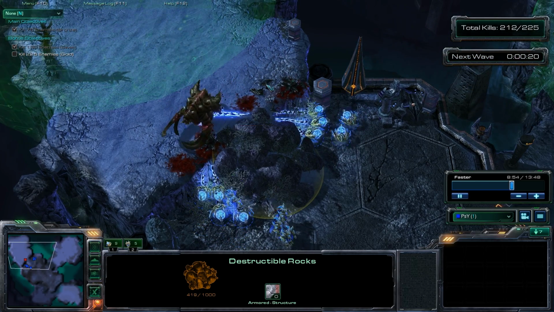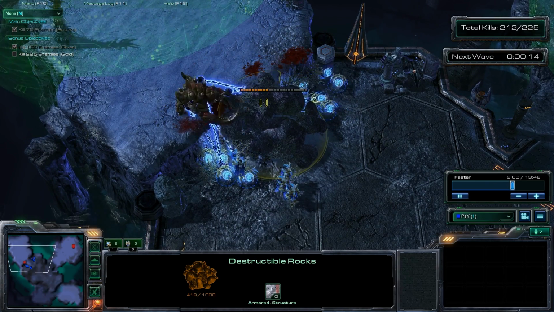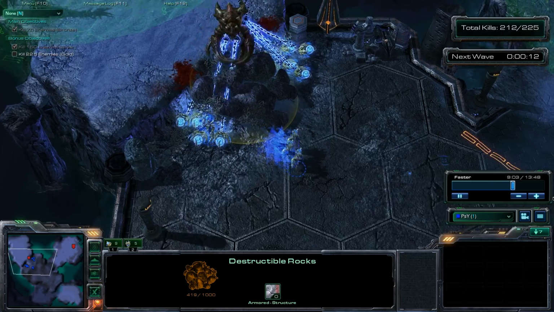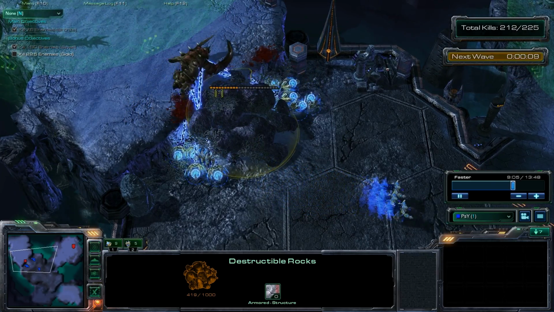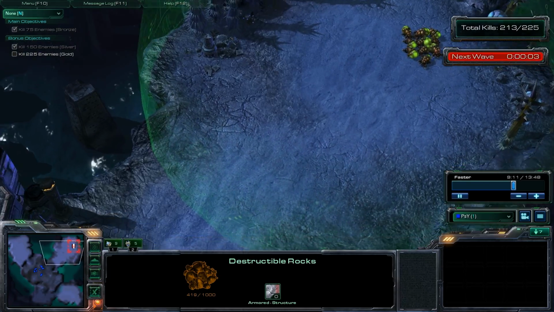Now an Ultralisk, you're just going to want to auto-attack this Ultralisk. Hopefully you'll be able to drop it before it takes down these rocks. If you're kind of worried about these rocks being destroyed when the Ultralisk comes, get an Archon. Archons can tank the Ultralisk forever, so easily.